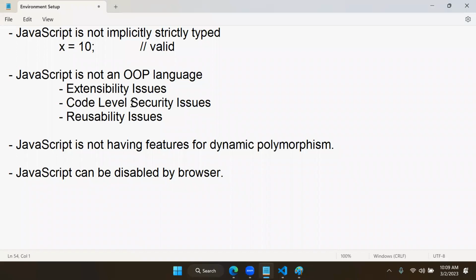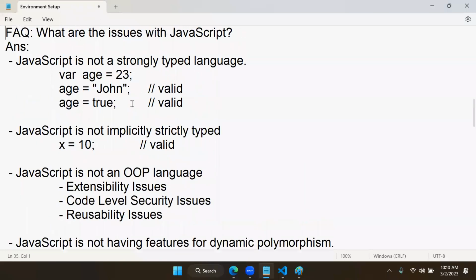DOM manipulations and validations are very important, but they will work only when client-side JavaScript is enabled. That is why server-side people generally write validations on both client side and server side. If client side is bypassed, the server side will catch it and verify. But if client side is working, that is good. It reduces the burden on the server. We write both, we don't leave only client side. That is the concept.